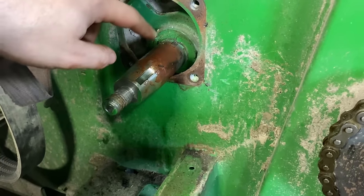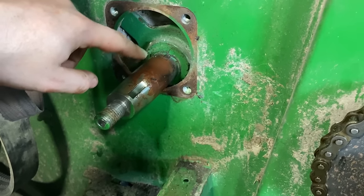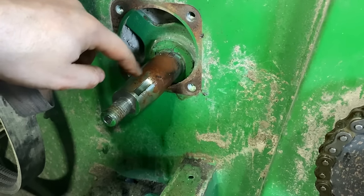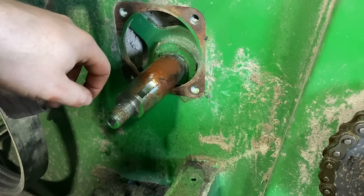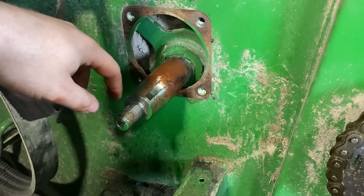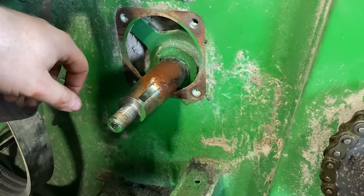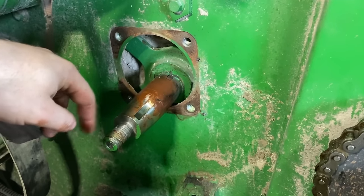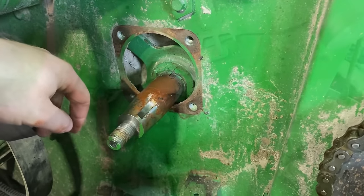And then I was hoping to just use the air hammer and the chisel and just crack that race to where it cracked through. But I wasn't planning on a big chunk coming out, but it actually helped me a little bit. It's just that much less that I had to work off the shaft. So that worked. Now we just need to get the shaft cleaned up and slide a new bearing on there.